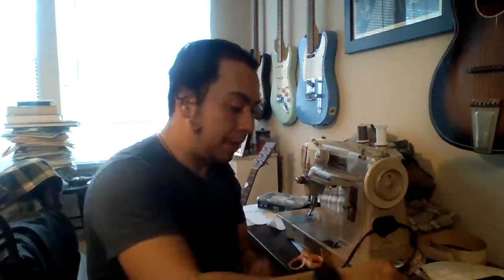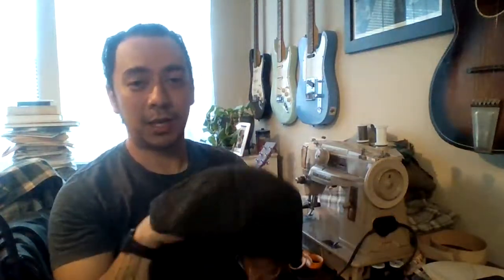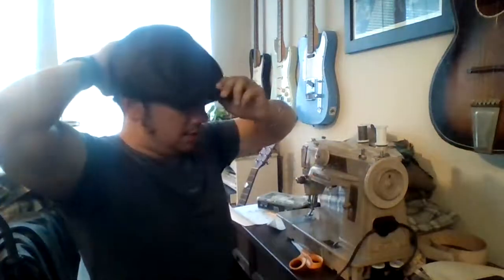So that's the one panel, the top panel ivy. One panel ivy, whatever you want to call it. I call it an ivy cap. It's a little bit different. And I'm not personally the biggest fan of these. The first flat cap I ever owned was an ivy style cap. I don't have it anymore. I'm pretty sure my ex stole it when we split up, but whatever. Once I started making my own though, eight panels are my favorites. I just like the fullness of the hat. It's just my thing. Works really well.